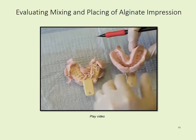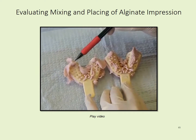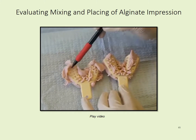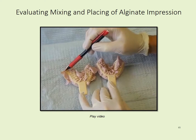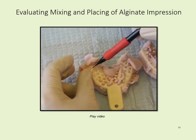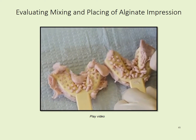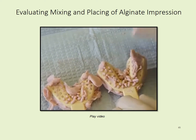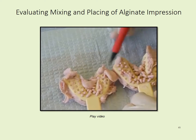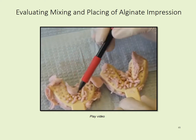On the runny side, you'll be able to see that even though the tray was seated, not all the material made its way or was pushed up through the retention holes. Here on the very back portion, you can see it's almost a concave type of hole, as opposed to the holes here where most all of the material is pushing through, just like those typical Play-Doh models where you put the Play-Doh in, squish down, and the hair comes out. You can see how much more defined these ones are than these, and how they're coming through almost all of the holes, as opposed to the runny model where it's only coming through the front.